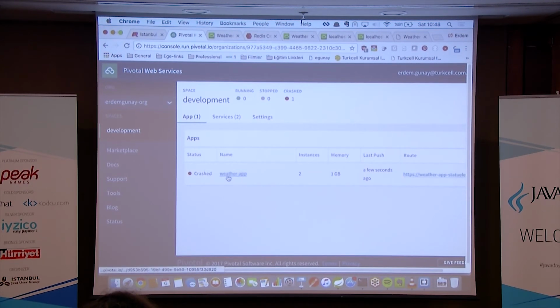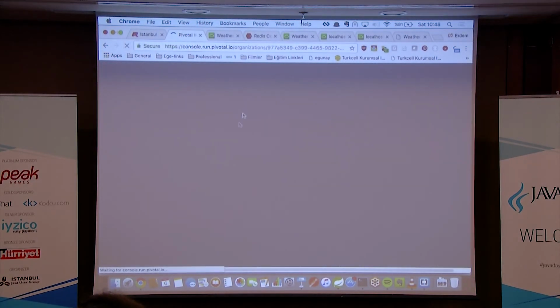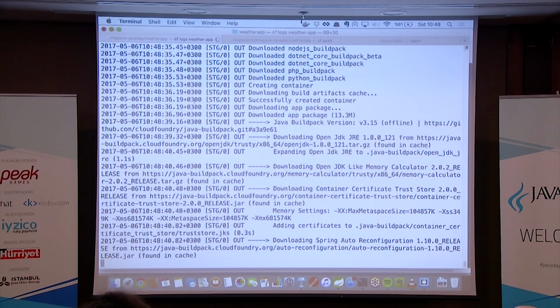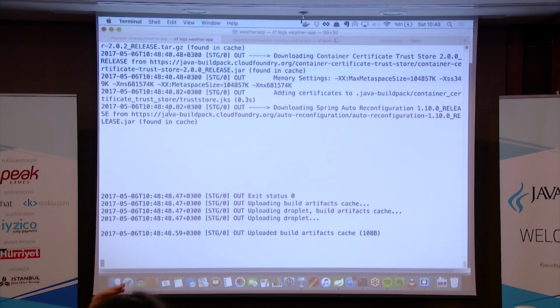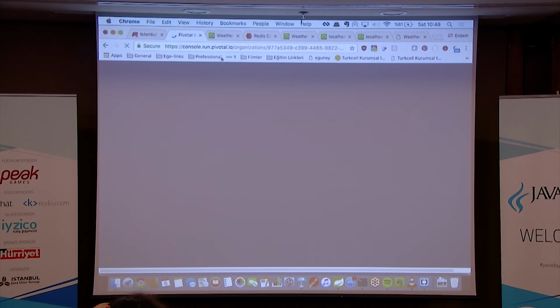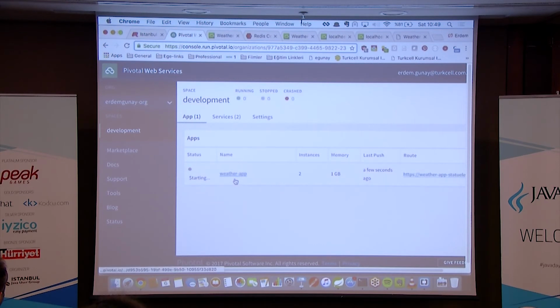Okay, it is restarting. Probably it will fall back to 1 instance because I did not specify the number of instances in my manifest file. Let's see. I don't know. We will see together. We can call it here as well, or here in the logs. You see, I can fetch the logs from many places. Okay, starting. Instances are still two, there are still 2 instances.